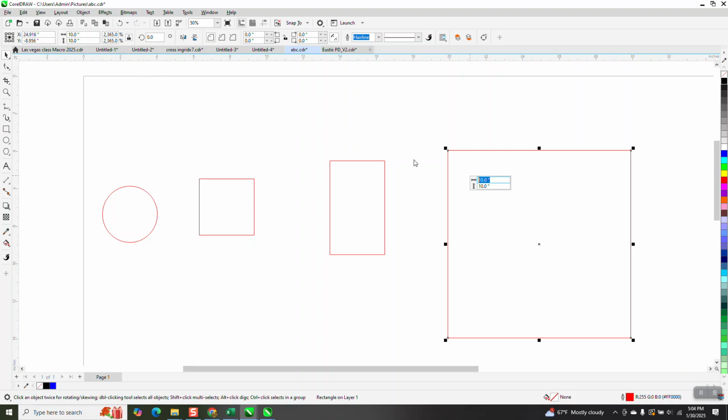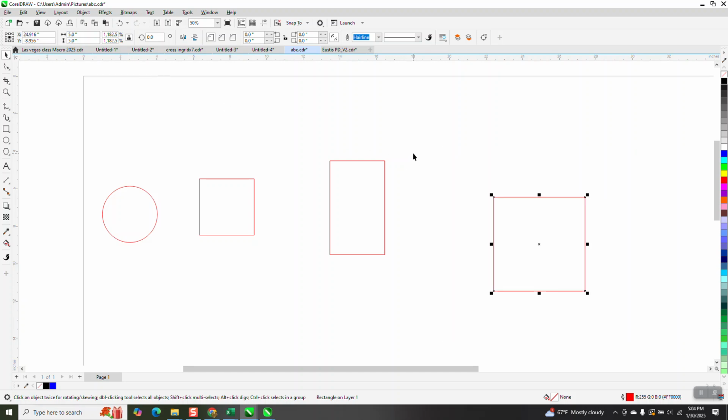My ratio is locked. That's the problem the gentleman is having. He wants to make this one, or let's say this one, 5 by 2. Well, it isn't going to do it. It's going to make it 2 by 2 because his ratio is locked. So if you have your ratio unlocked, and you go 5 by 1, it's going to make it 501. So that's his problem. He was not figuring out that.